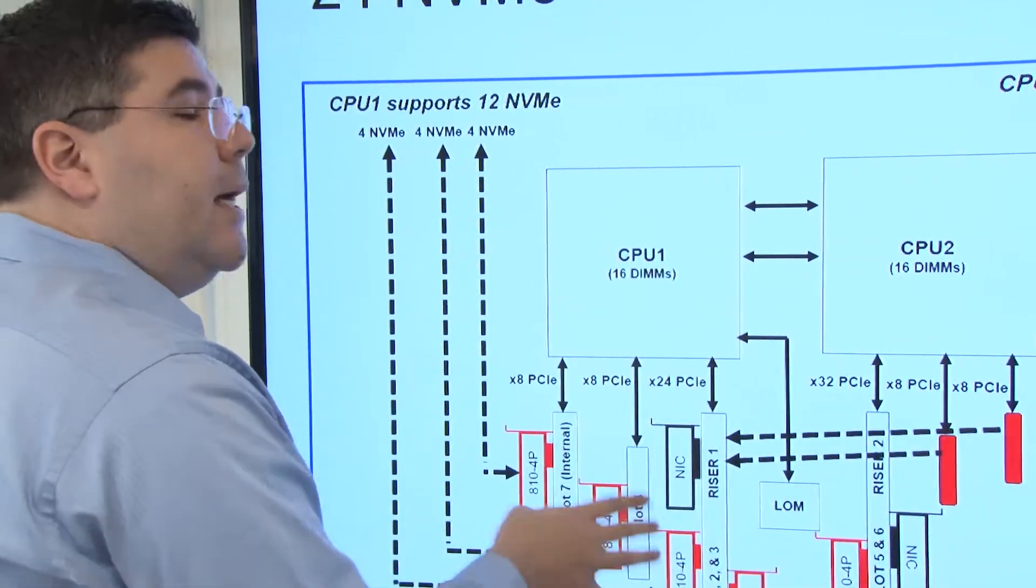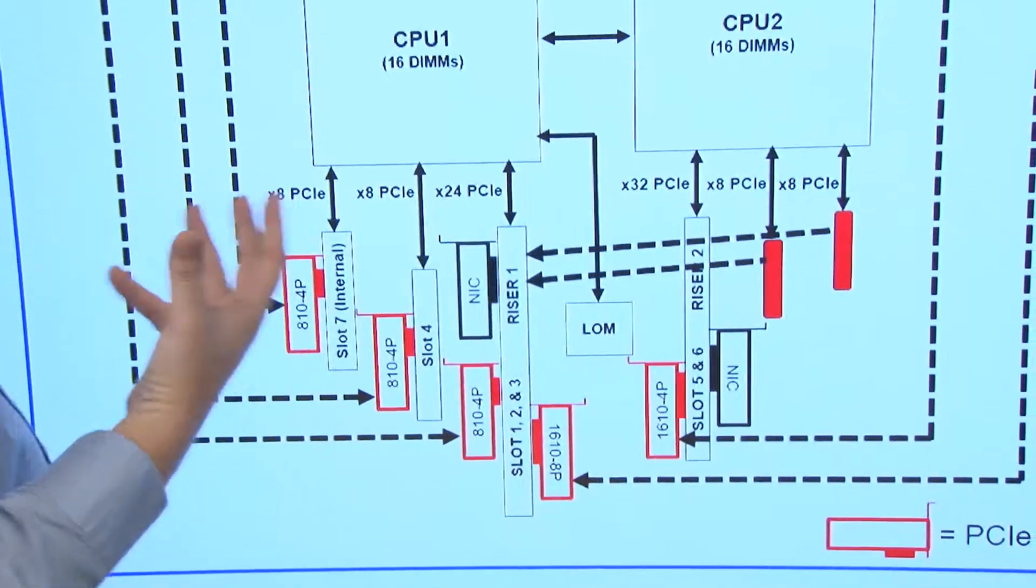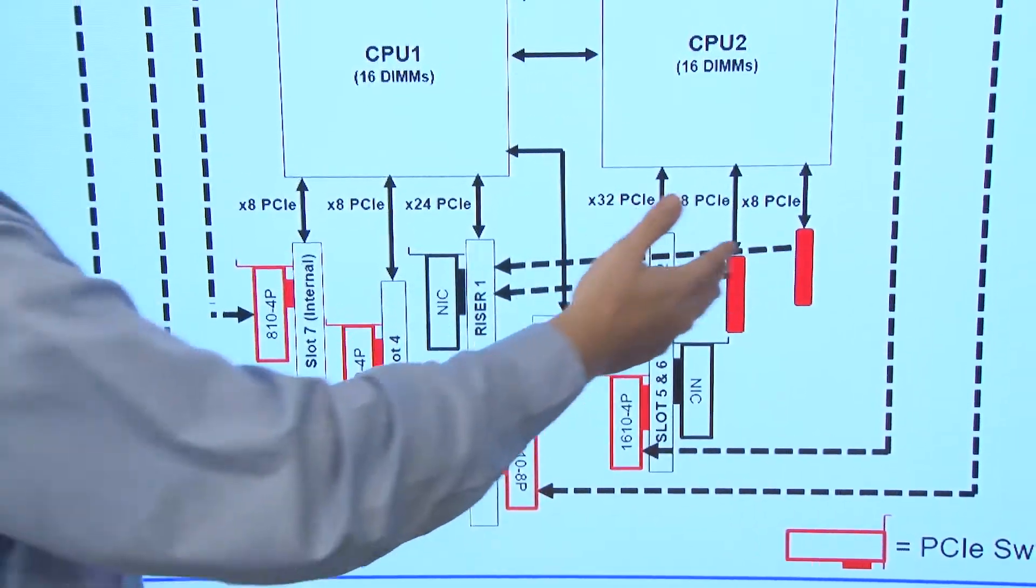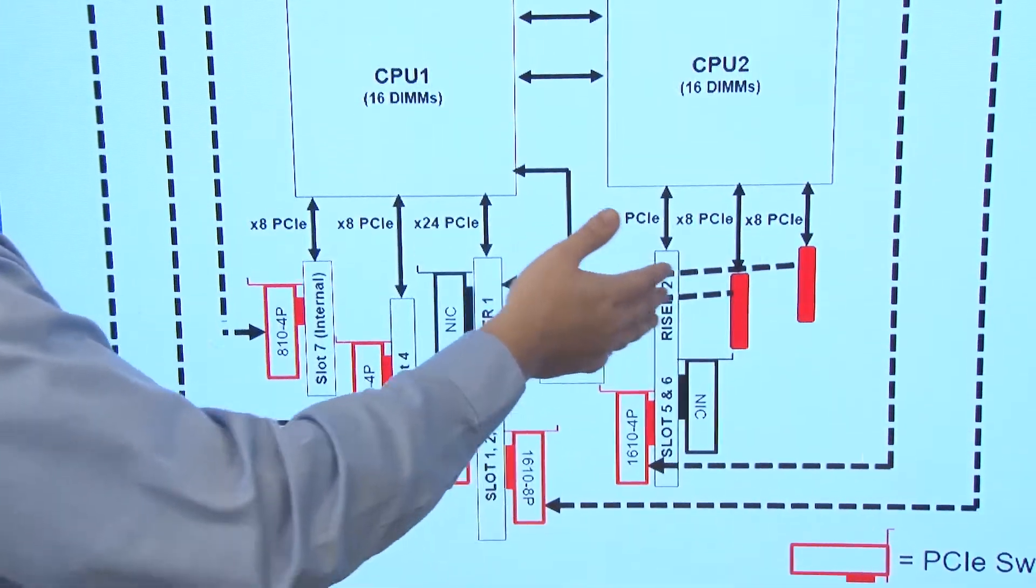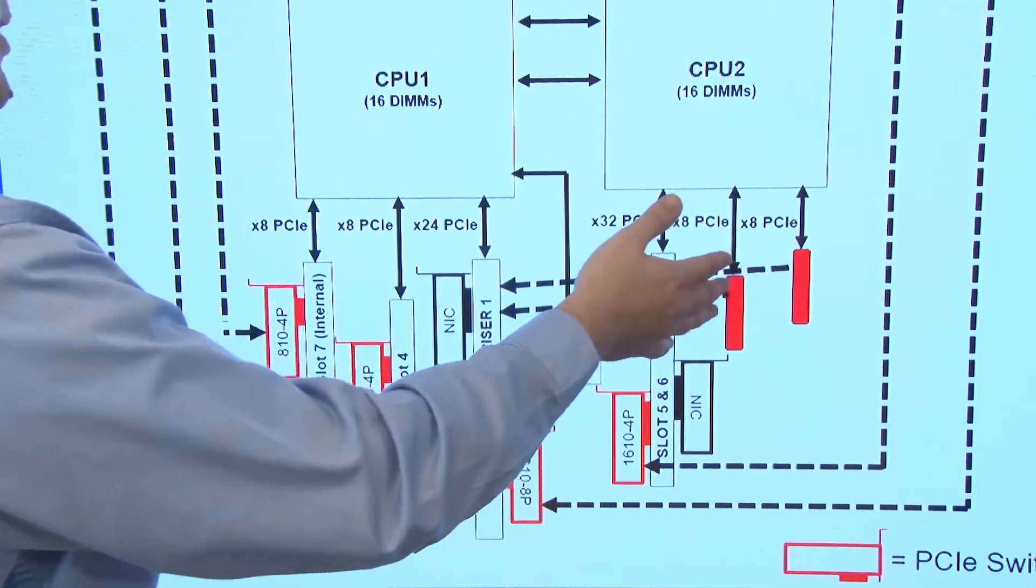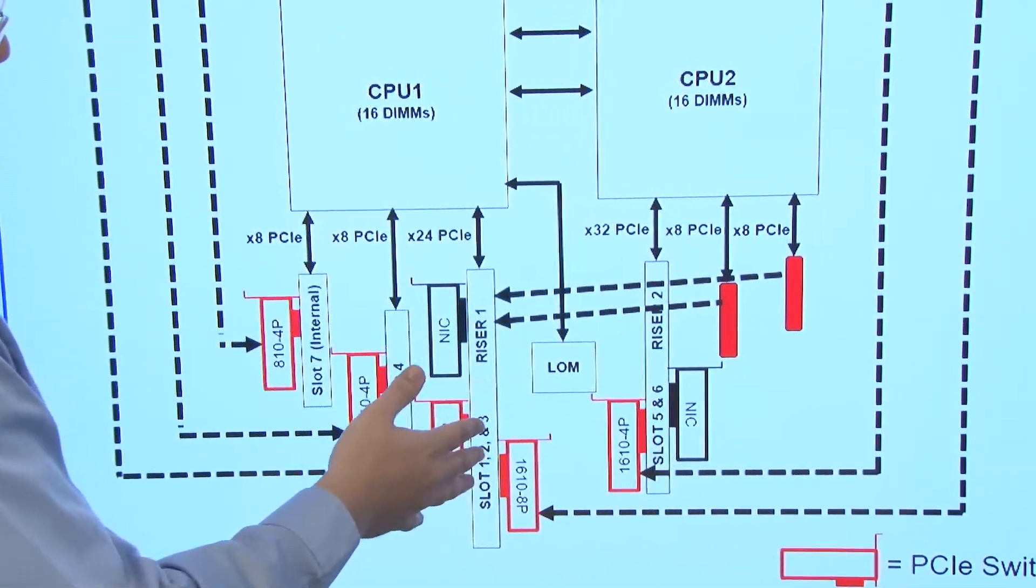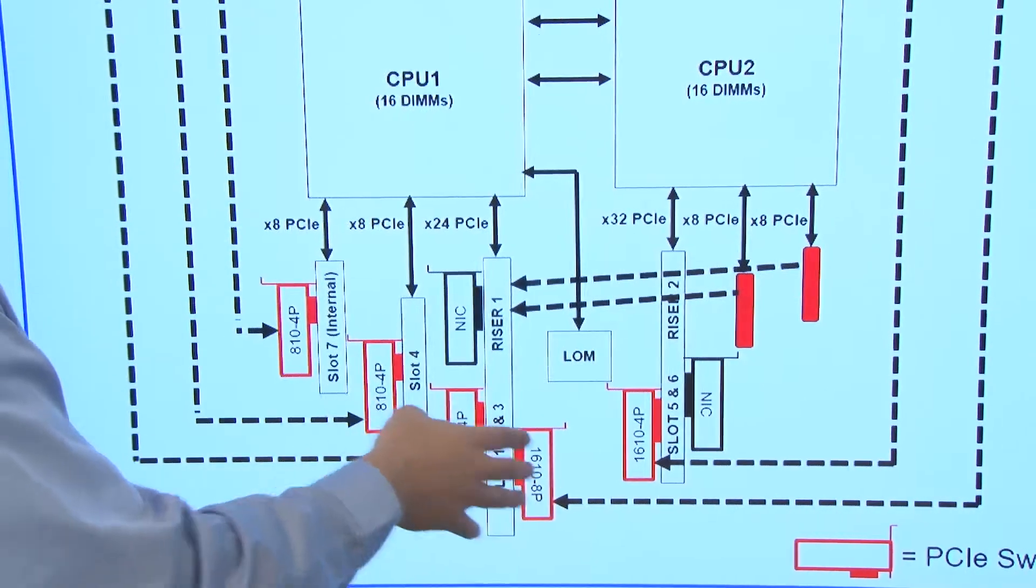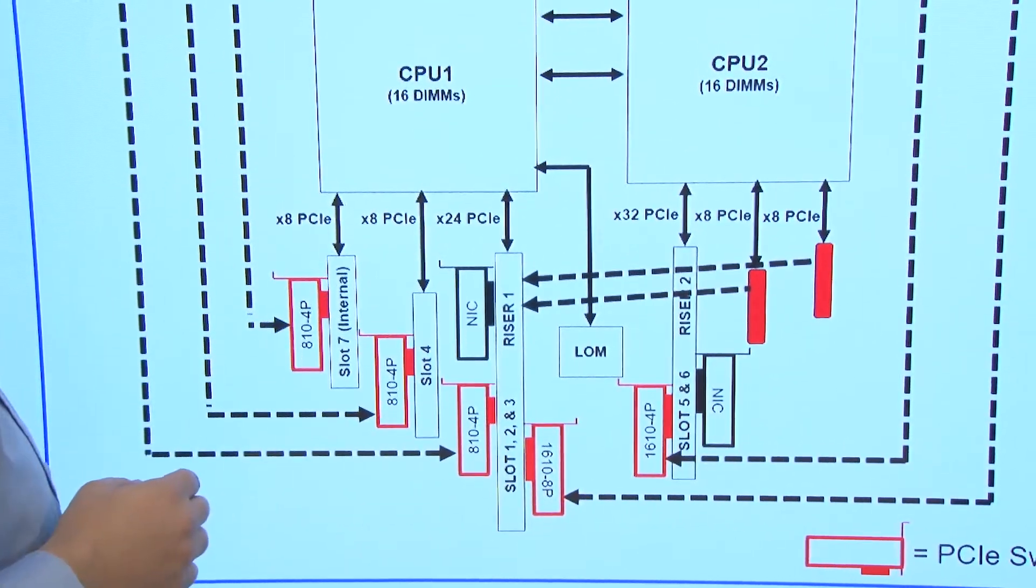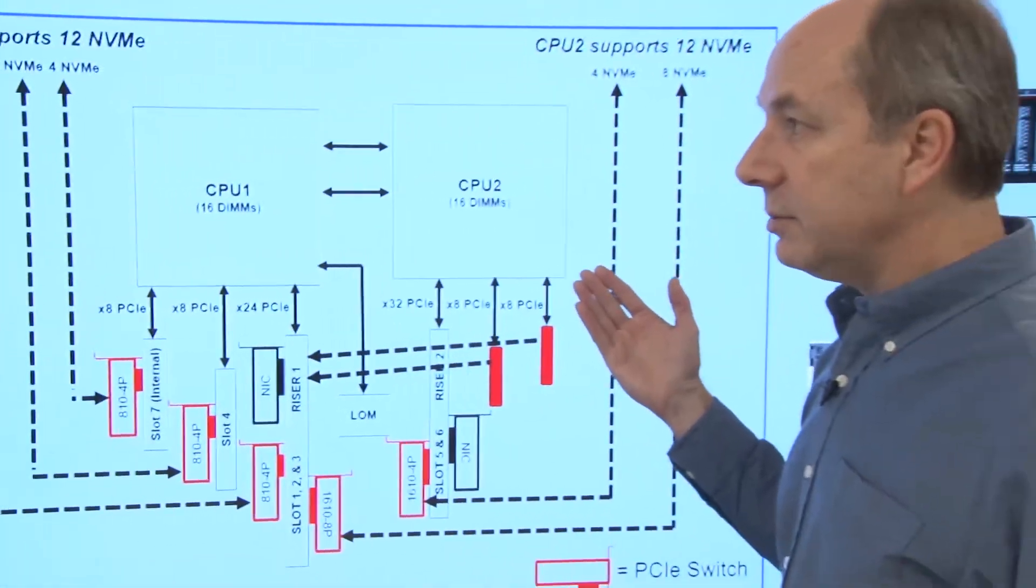In addition, we have a new riser that is going to be installed into this solution. And this really helps to keep that balance that we talk about. We use the onboard motherboard connectors and actually cable the PCI lanes that are connected to those onboard connectors over to the riser card. So that keeps our balanced solution where we bring more PCI lanes onto this riser and now connect up to three adapters on that riser card. Now, so this is a balanced configuration.